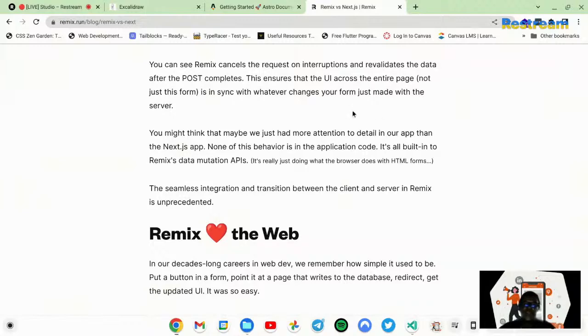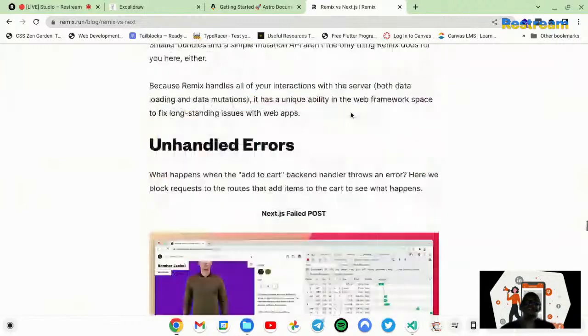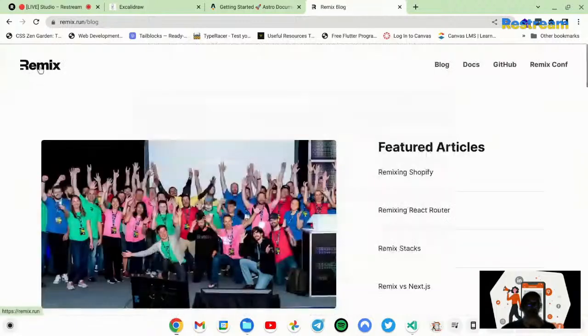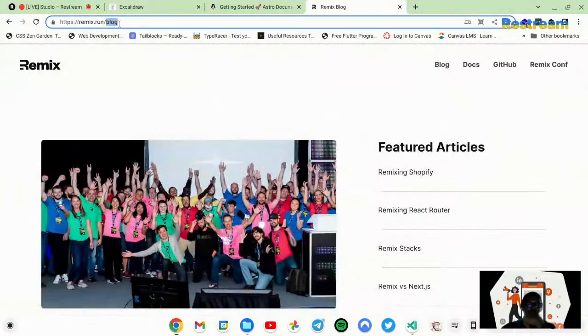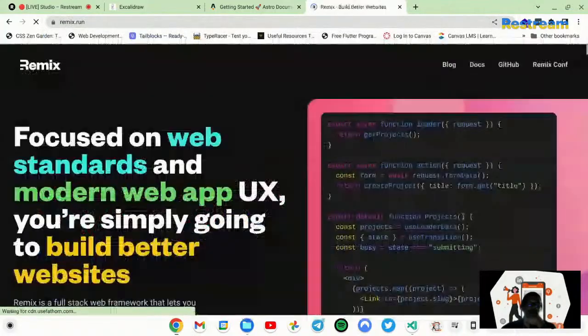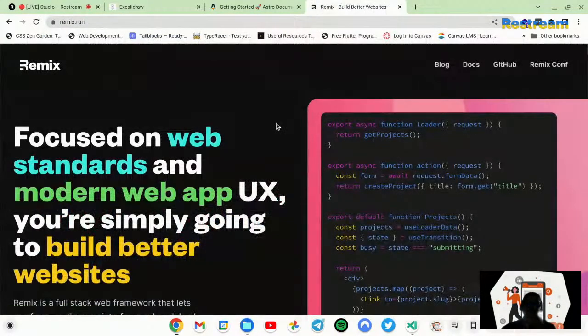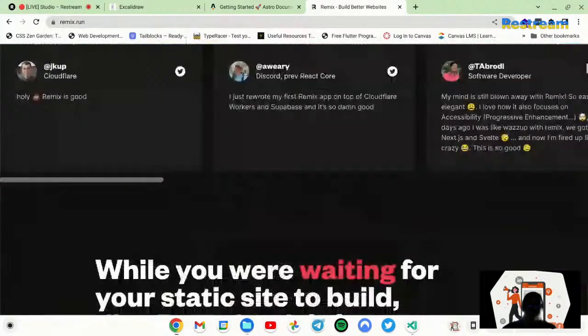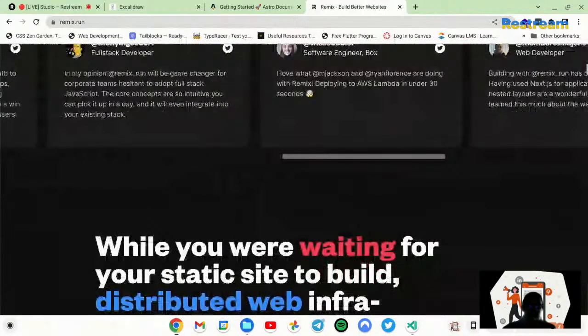But Remix is one of the best React frameworks out there when it comes to server-side rendering. It has a lot of massive features that you can take advantage of, right?